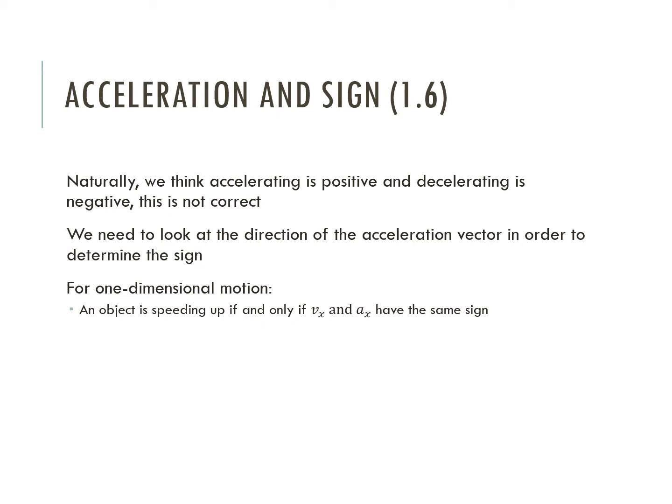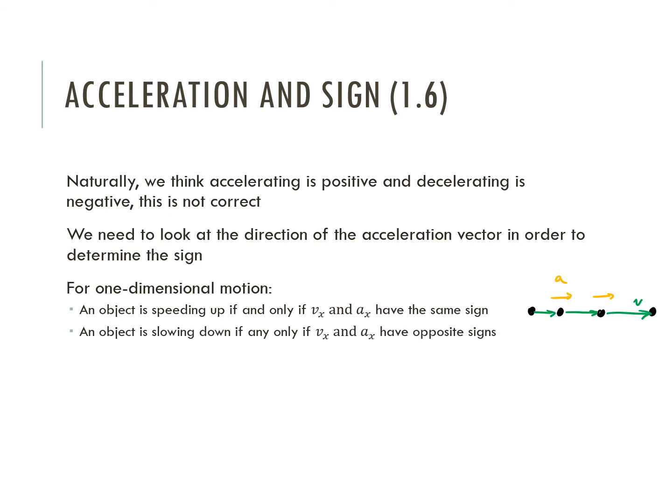So if we were to draw this out, let's say we have some points. Our object is moving, let's say we're moving to the left, or sorry, we're increasing. So we're going to be moving to the right. And our acceleration is also pointing to the right. So this is how, on a motion diagram, an object speeding up would look.